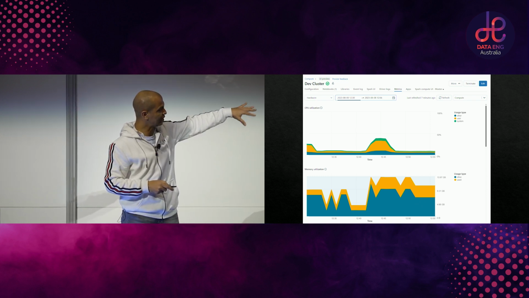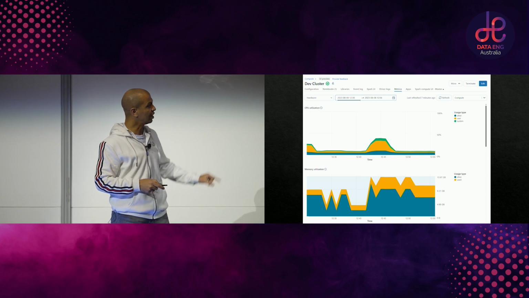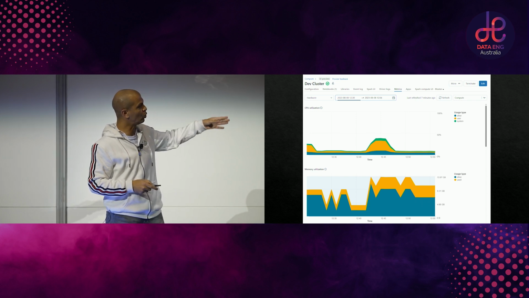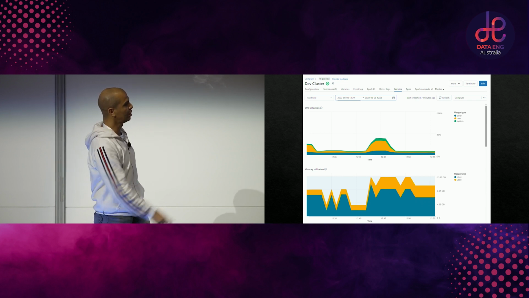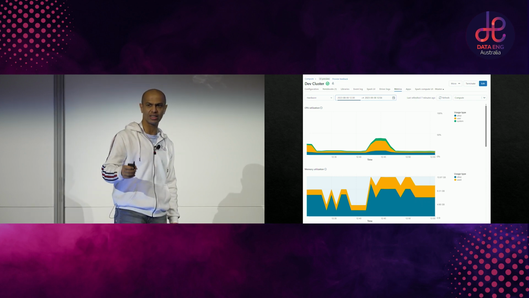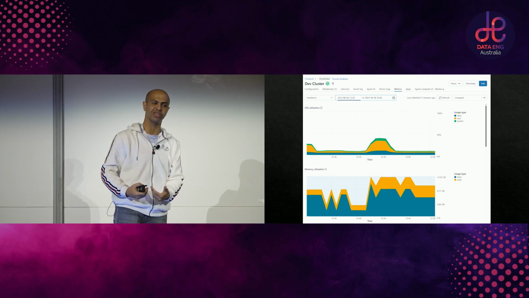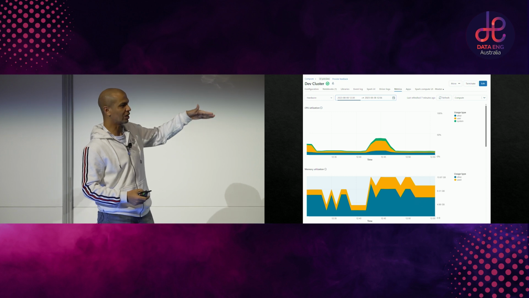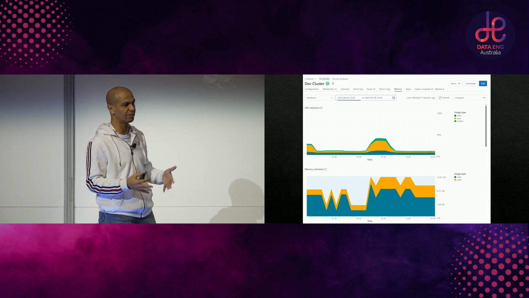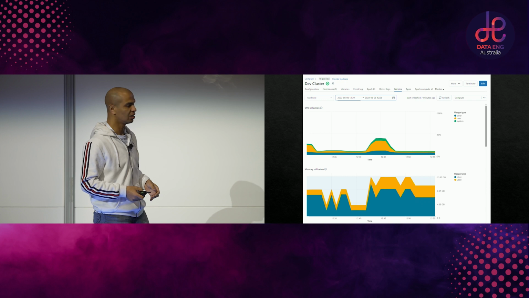At the second part of the screen, the big part of the yellow is increasing since we started to do the collect. This is memory, by the way. The second chart is the memory. When you do a collect, all that data will come into the driver, a single machine, and it will consume memory. Eventually, you can consume all the available memory, and your application will break.